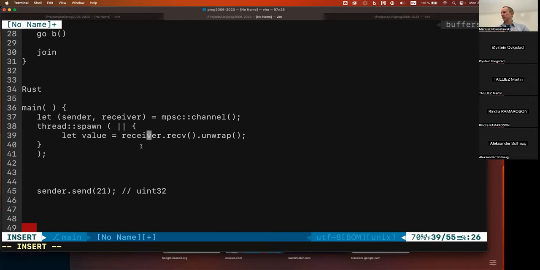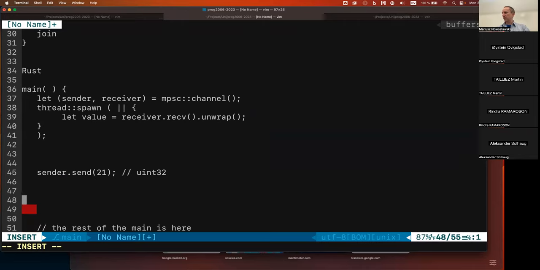What will happen? Well, two things might happen. One thing is the value is already ready, so we're gonna get it. The second thing is the value has not been sent yet, so the value is not ready. And then this will block and wait for the value, right? Usually you have two options. You have either blocking API or non-blocking API. The blocking API will wait and wait in this line for the result, and it will block the thread. Non-blocking one will return that the value is not ready yet, right? So here we have kind of a pseudo-ish code example of channels.